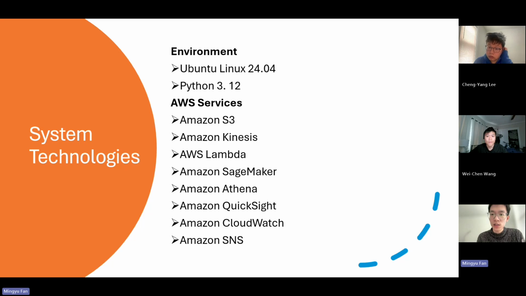Amazon SageMaker is used to train and deploy machine learning models. Amazon Athena is used for data analysis. Amazon QuickSight is used to build dashboards for visualization. Finally, Amazon CloudWatch and SNS are used for monitoring and alerts. Together, these components form a complete real-time fraud detection system.